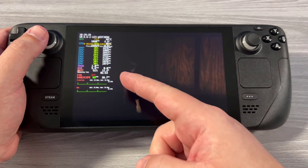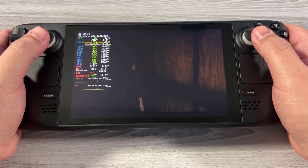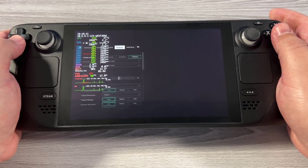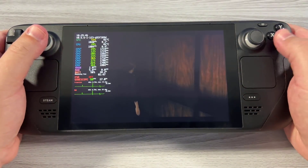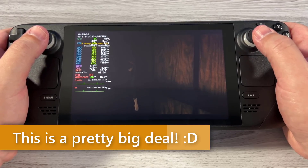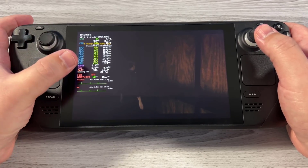Before we get into that, I wanted to show off the new 60 FPS cap. This is something I mentioned in my preview video — users could inadvertently be wasting power by not having V-Sync on. But with the new 60 FPS cap enabled on the Steam Deck, this is no longer possible. You can see V-Sync is on, and even if you turn it off, there's still a 60 FPS cap. There's nothing a user needs to worry about the system accidentally wasting power in this situation.